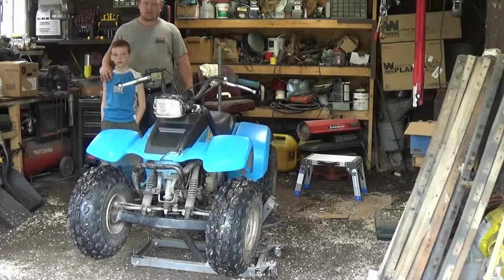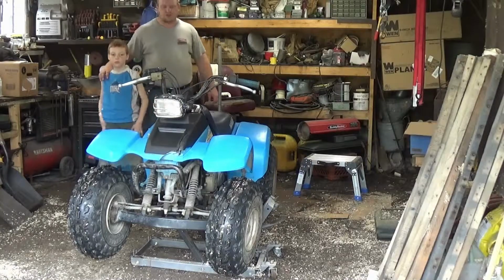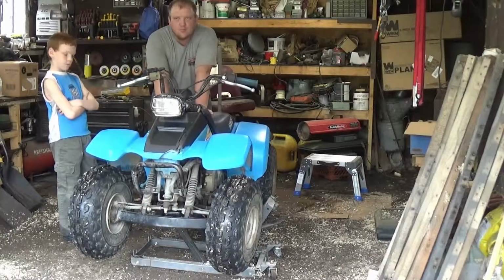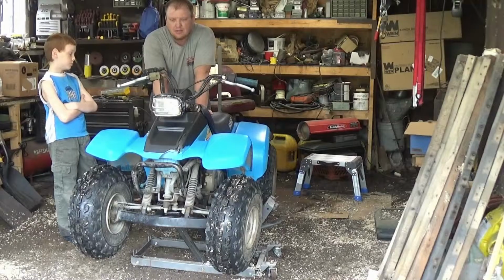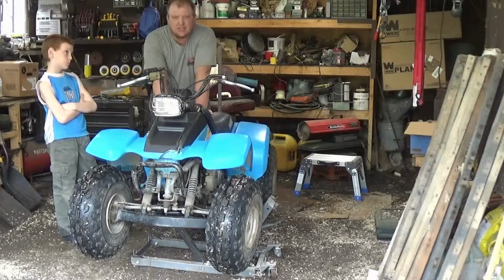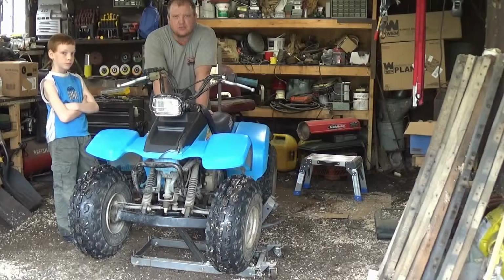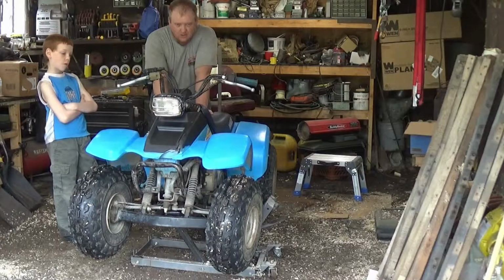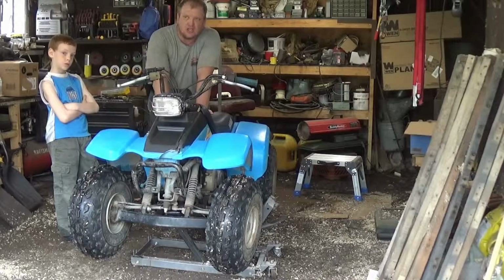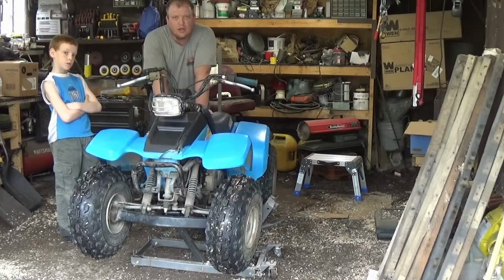Bought this four-wheeler for the kids. It's not starting real well, so I went and looked on the internet. And they're saying maybe the valves, but I'm pretty sure it's going to need a set of rings. If I can adjust the valves at least enough where the kids can ride it or start it, I'm going to hold off on the valves until next year, or in the winter here, when they don't want to ride it. It smokes really bad.